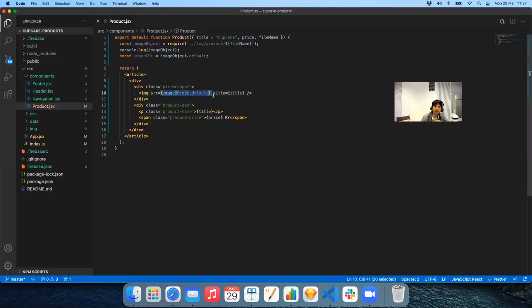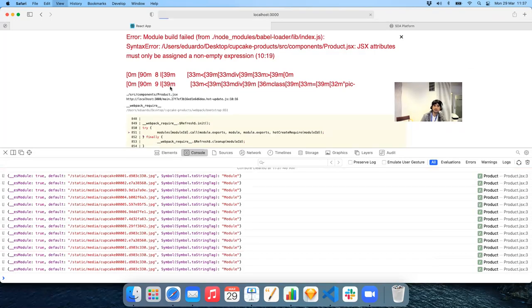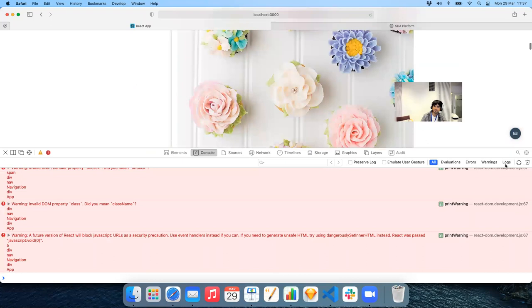But we are learning advanced JavaScript and we know that we don't like to use an object dot period. We don't like to do this. This is super disorganized. We like to use variables. So we're gonna say image default equals image object dot default. So we can put the final variable here and it's the same, but more organized.